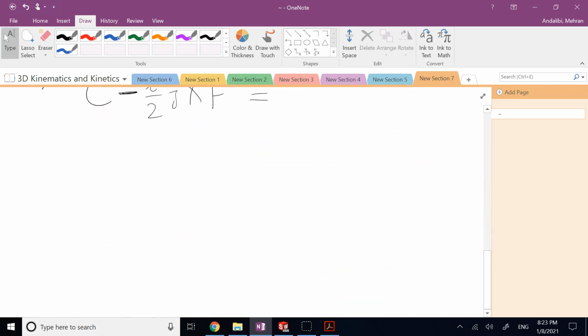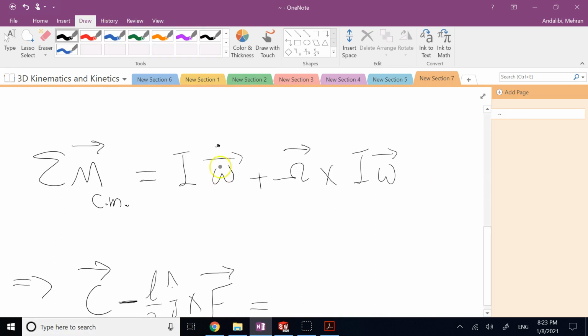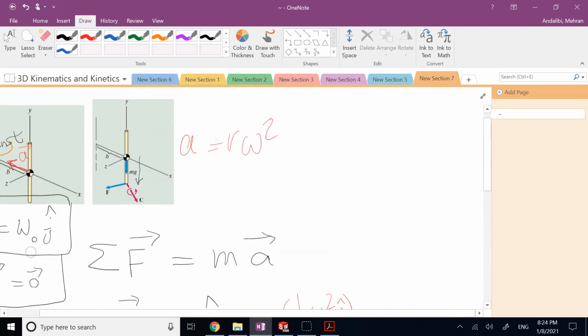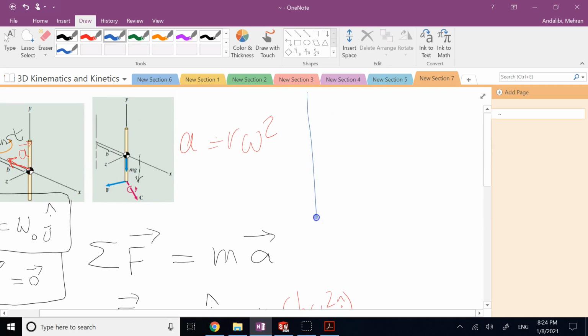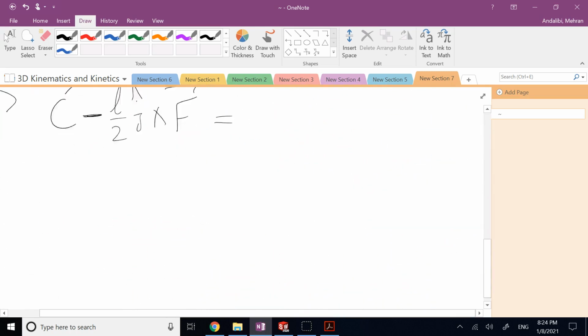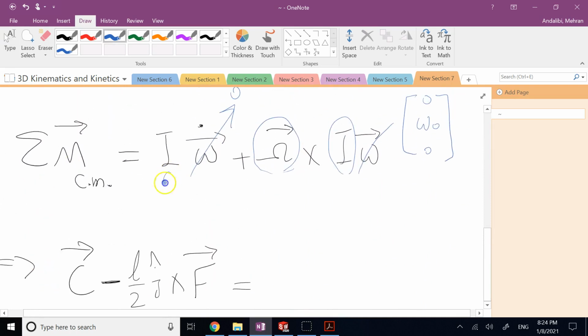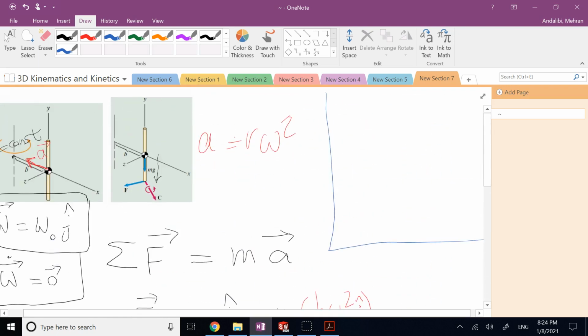So if I come back down here, this is 0. And this omega is known, correct? It is 0, omega naught, 0, that is, omega naught j. So I need to figure out this guy, and I need to figure out I. So let's first focus on I. What is I based on this shape? As we calculated the moments about the centroid, this I here should also be calculated about the centroid. So what is this I about the centroid?